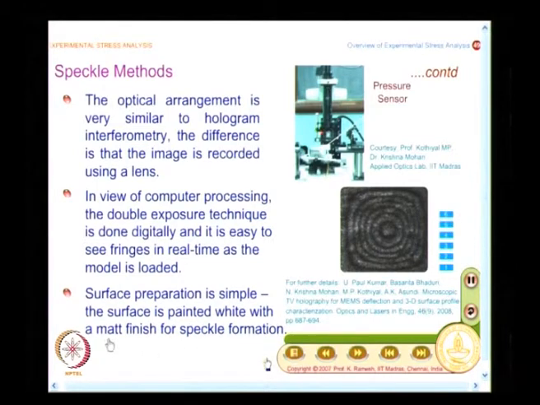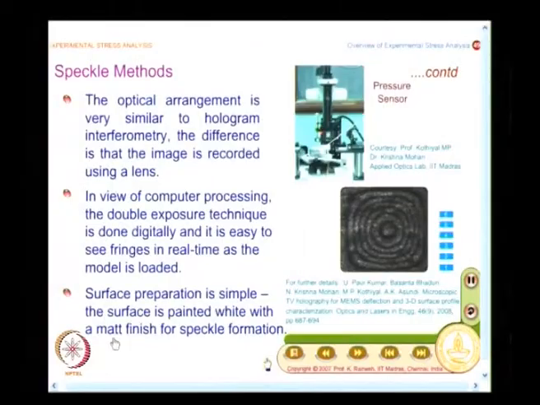So, you want to have only a simple surface preparation, but even the simple preparation is not simple in the real sense. You need to have some practice on applying your white paint uniformly. It should not have smudges on the surface. When you come to experiments, you need to develop skill. The methodology is discussed in comparison to other techniques.